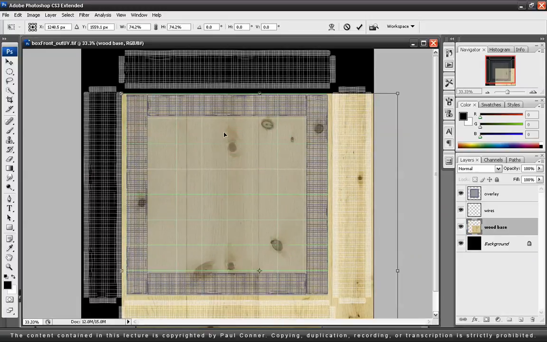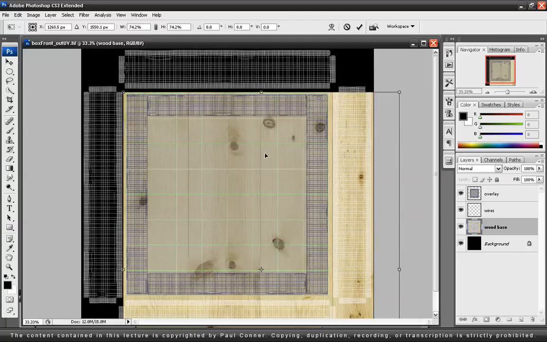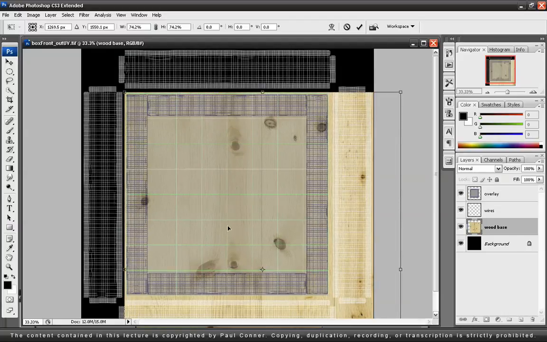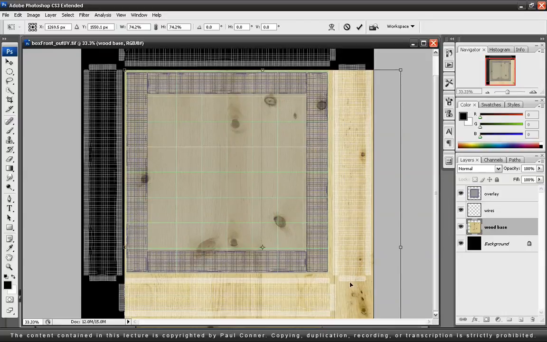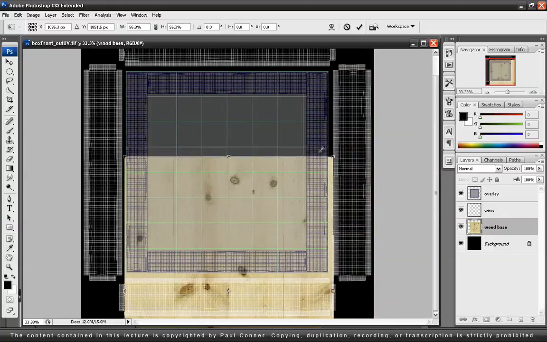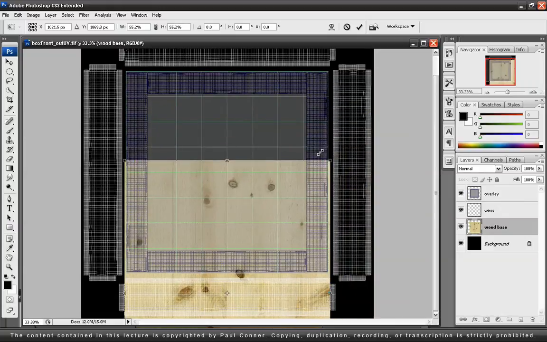So for this one, I just want to make sure that I get 4 nice boards. Now you notice that this texture is actually 4 boards. So I'm going to have 4 boards that make up this front panel here. And I'm going to overlap this a little bit. That's fine. It doesn't really matter, because of the way I have my UVs laid out, you're not going to see that anyway. So go ahead and do that.